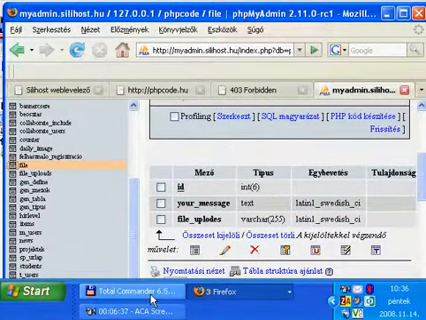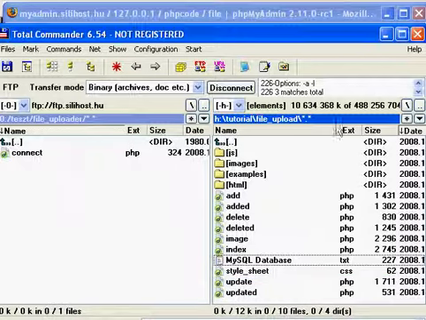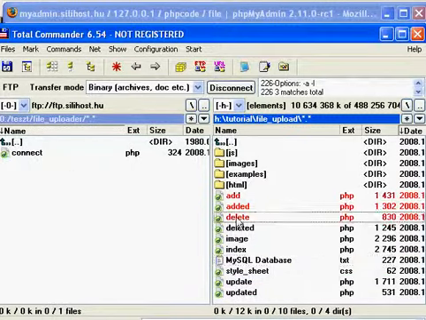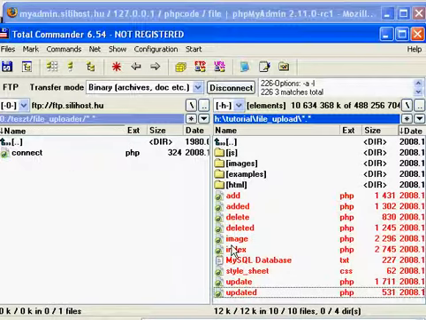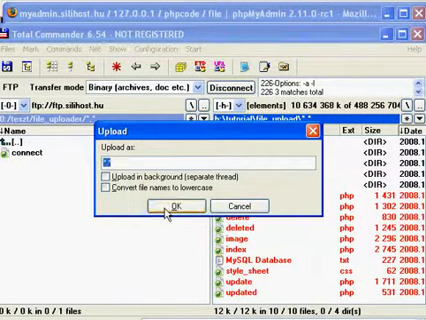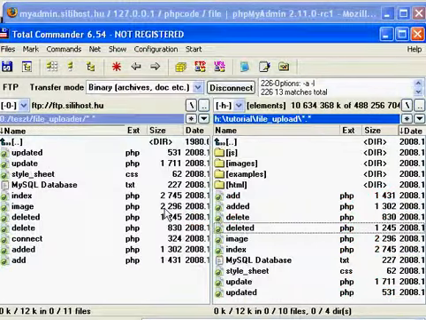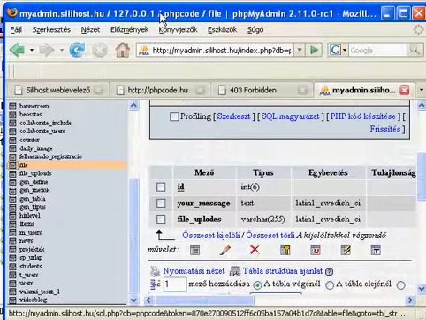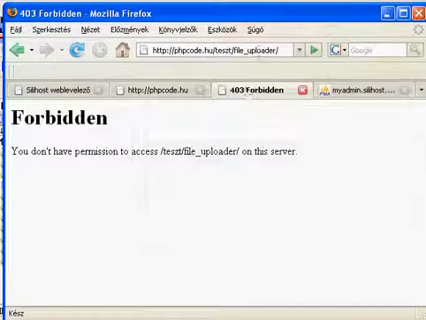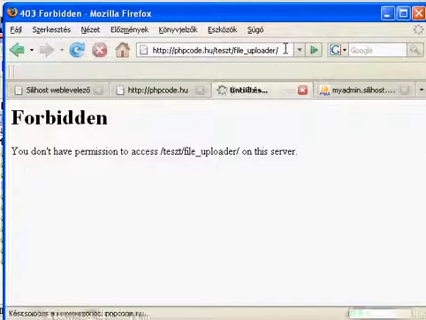Let's insert it with the management code. First, let's copy all the files onto the server. And go to the browser and write the folder where you reach it.